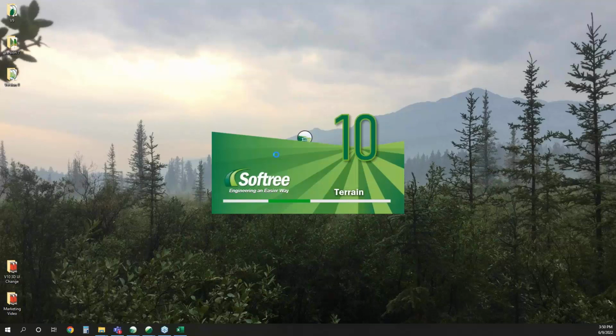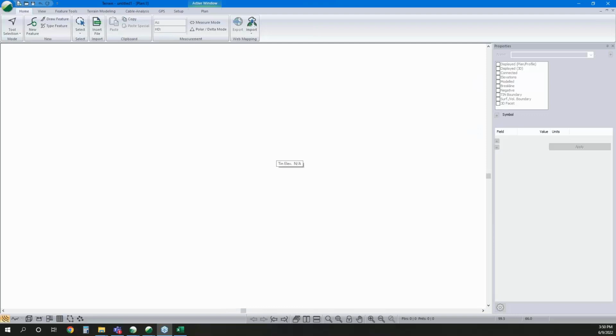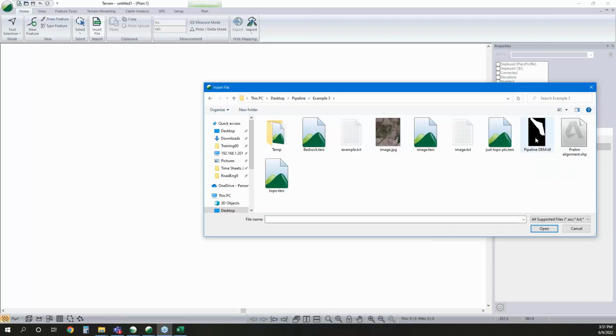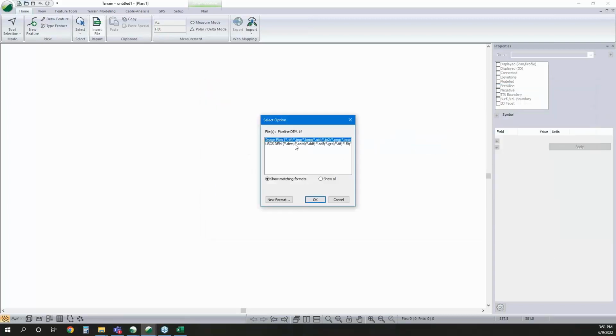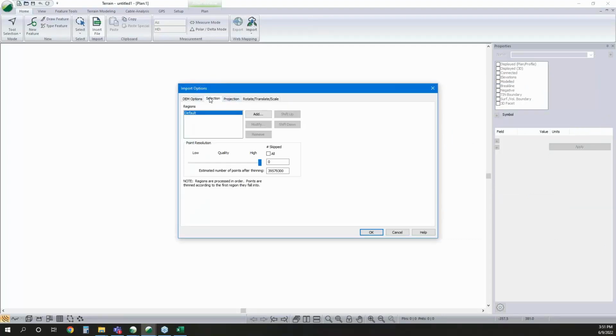One would be if you didn't know where you wanted to put your alignment, there's no preliminary alignment at that stage of the project, we could come in here right off the bat, and assuming that we had a much larger area, we could do our selection. So we could thin that data down on import. I could bring in, skip every 9 points and bring in the 10th.